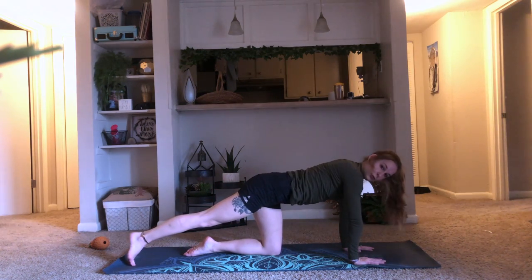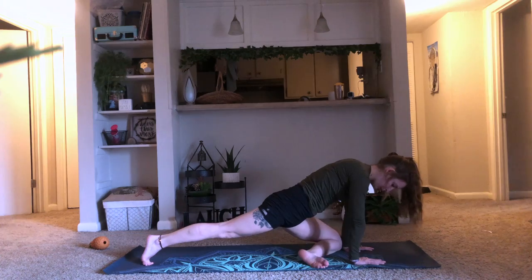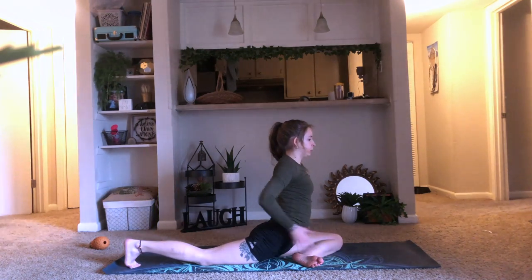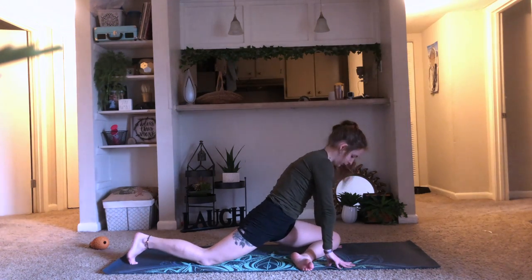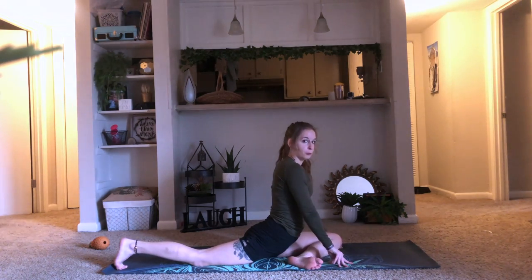Push your toes back in. Bring your left knee to your left hand and your foot's gonna come towards your right. Drop down into pigeon pose. You really wanna keep your hips square here, so if you need to put a block underneath you, go ahead and do that. If you're able to go all the way to the ground, work on getting your shin parallel with the front of the mat.